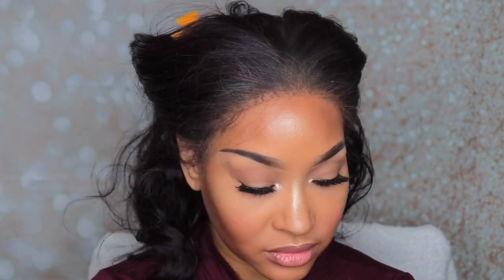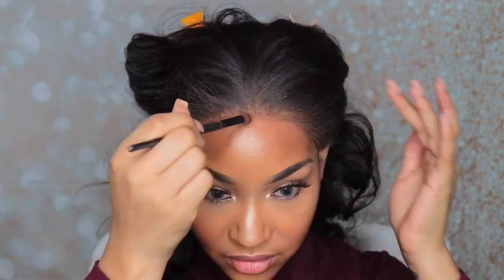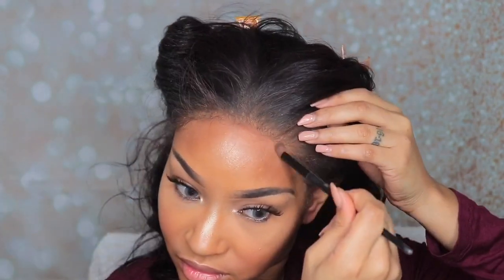Don't judge me. Okay, now I'm going to be going in with my Maybelline Fit Me Pressed Powder, and I'm just going to be applying that to the hairline or to the lace, as you guys can see. And the rest is just going to be me styling the wig. It ain't a whole lot more for me to say.